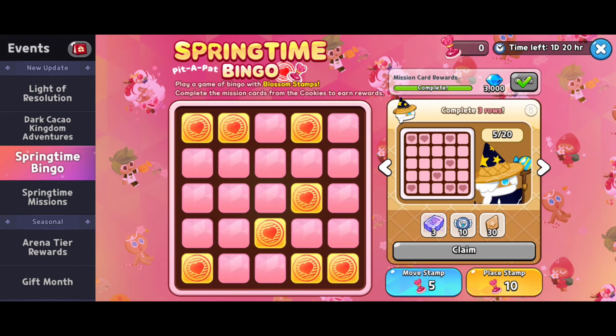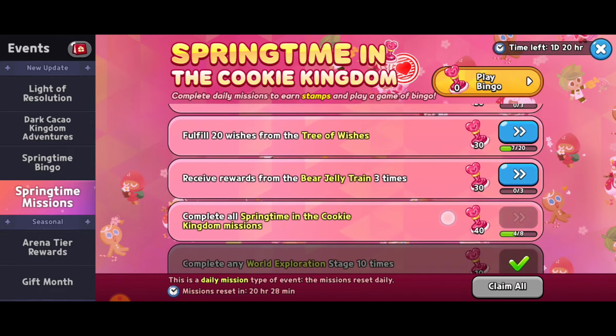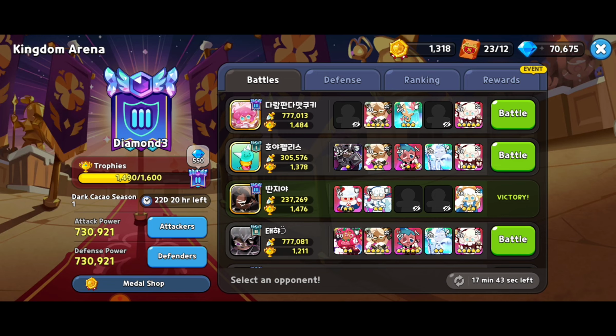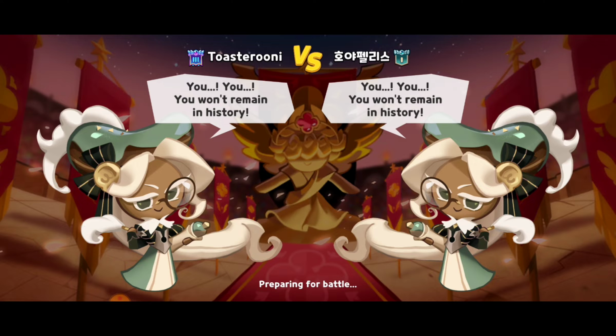Sometimes when I'm waiting for stuff, I go check out like springtime missions. What do I have here? So, one thing, let's check out Kingdom Arenas. Maybe we could get another Kingdom Arena victory. Here, I mean, that team, I was a little nervous, but they're not that strong. Should be able to get the victory. Let's see how this goes.